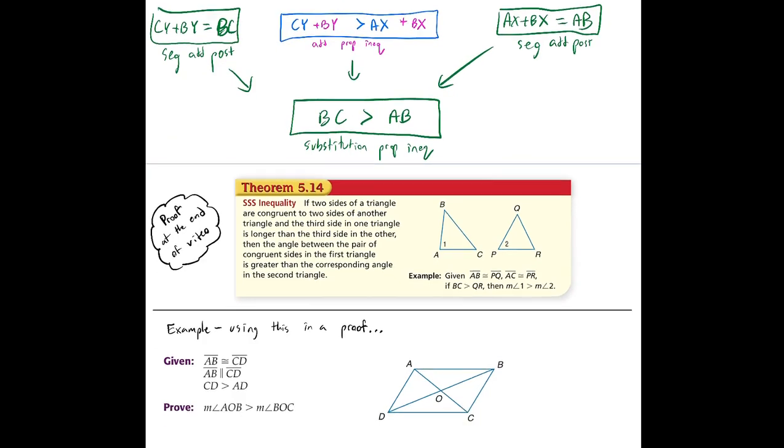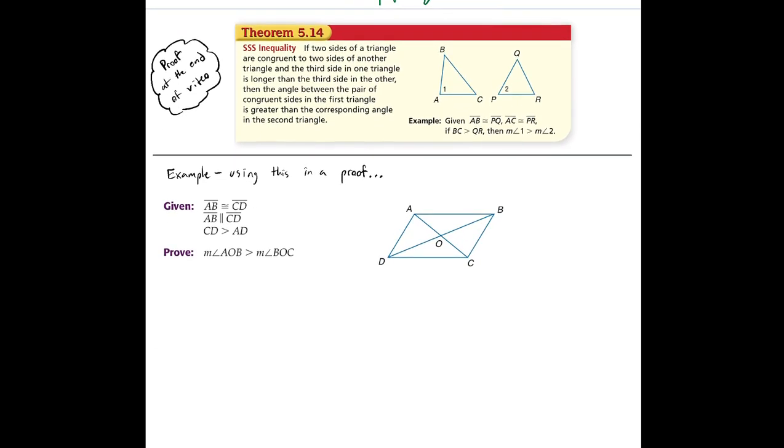Okay, now let's do one in reverse. So the converse of that is saying, what if we start with, and again, I'll do it in blue, these two sides are congruent to these two sides. And then what they tell us is, if this is a big side and this is a small side. So now we have two sides that are the same, but they open up to a third side that's smaller or bigger. Well, then the consequence of that is the very converse of the last one, which just says that angle 1 is the big angle and angle 2 is the small angle. That's it. That's the consequence.